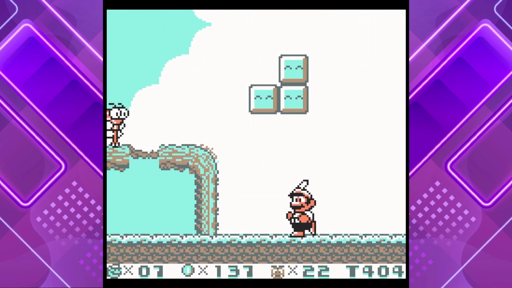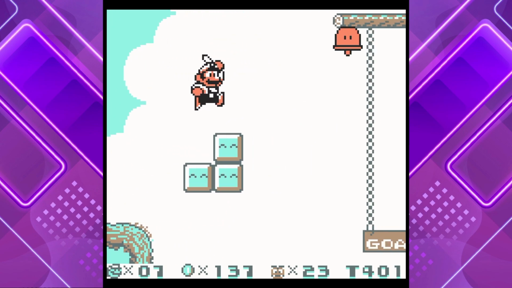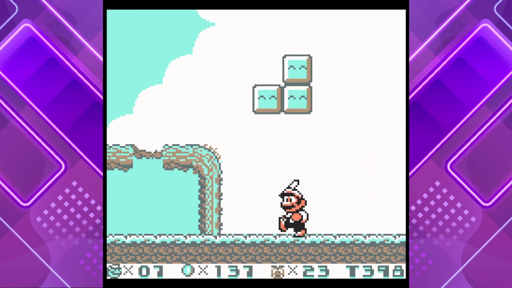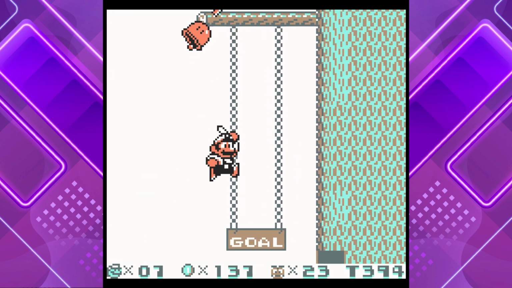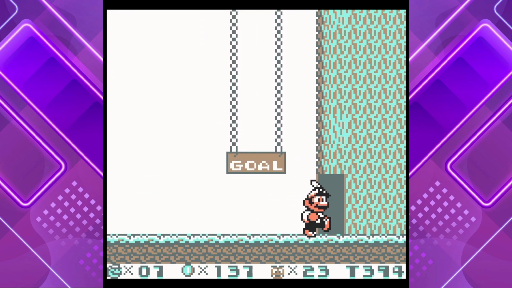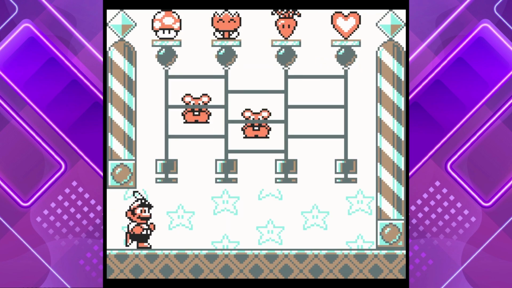Ah, dang it! Come on, Mario, you should jump high. Come on, Mario! Please, Mario! Please! Get up there! Okay, there we go. Alrighty, let's do it, guys! Another bonus time!